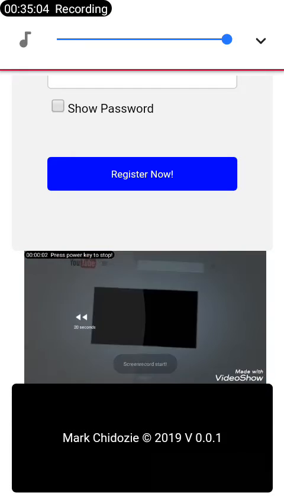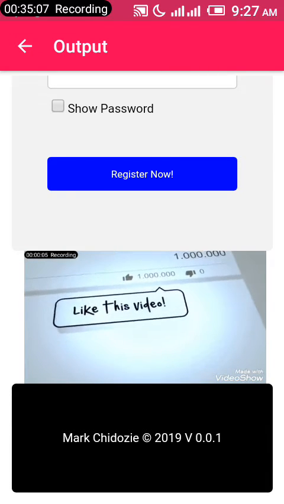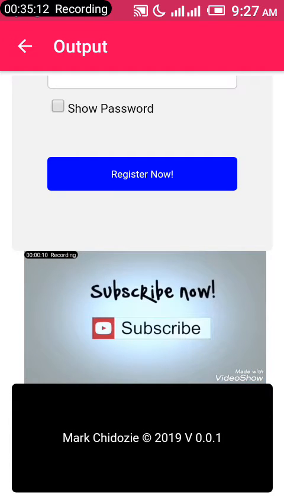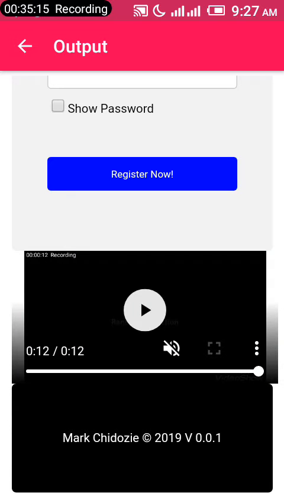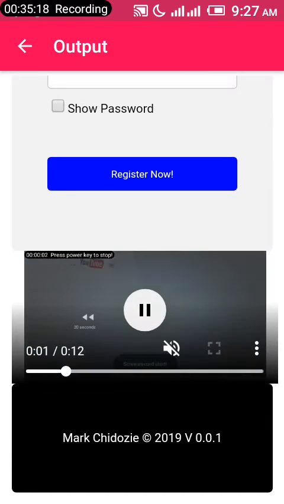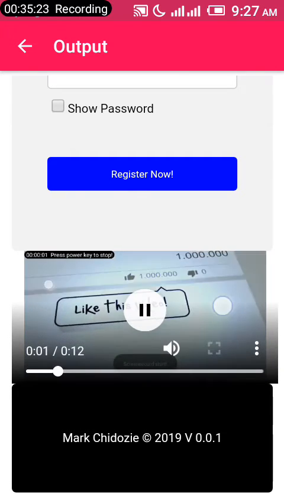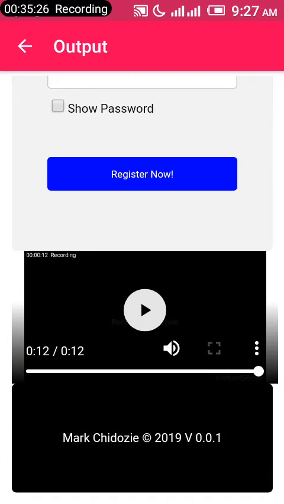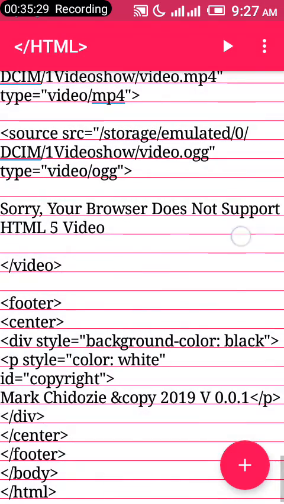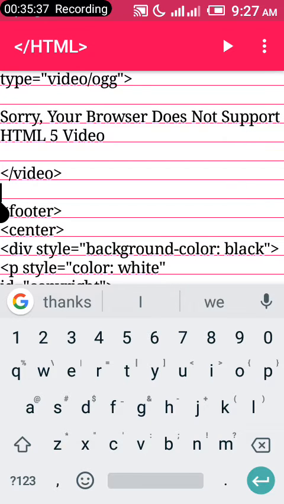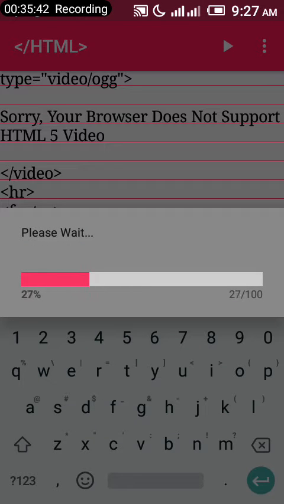So right now we have a video here. Right here you can mute the video, you can play it, it won't have any volume, so you unmute it. You can rewind it by double clicking, you can fast forward it by double clicking ahead. So let's add further styling to the video. Right under this div here, you add one HR tag, then right under here you add another HR tag. So let's run it and see the difference it makes to the video.